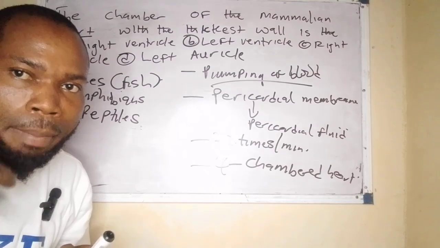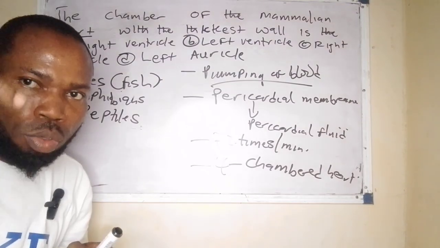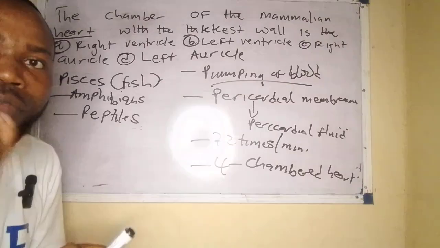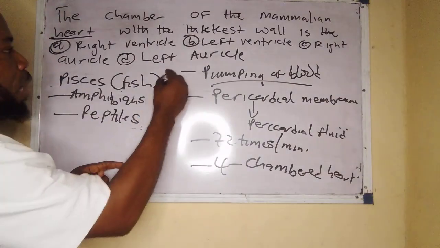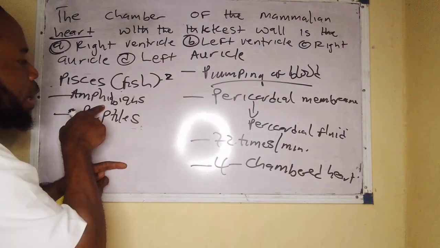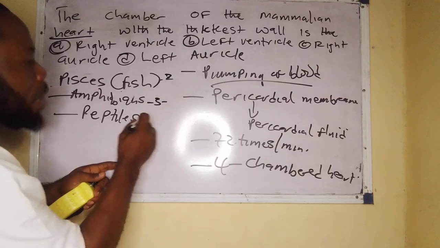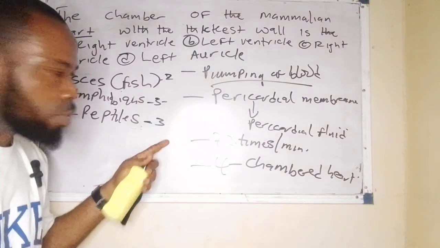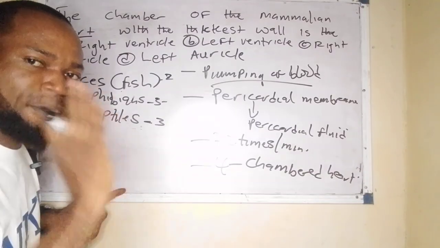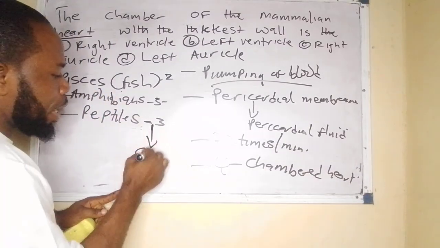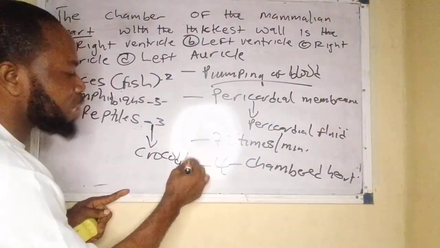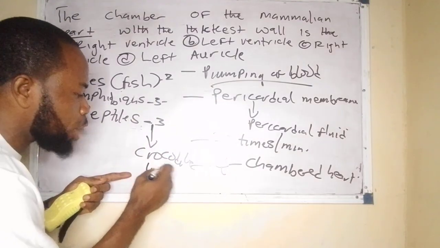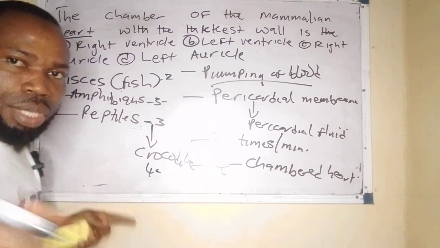Now, humans, mammals undergo what? Double circulation. But amphibians undergo partial double circulation because of their heart chambers. Remember, we said Pisces have two heart chambers. I did not say they have two hearts. Amphibians have three heart chambers. Reptiles also have three heart chambers. But there's a reptile that has a four-chambered heart. And who is that? The crocodile, very dangerous guy. Now he has four chambers, so he wants to compare himself with mammals. He has a four-chambered heart, but he's still a reptile.